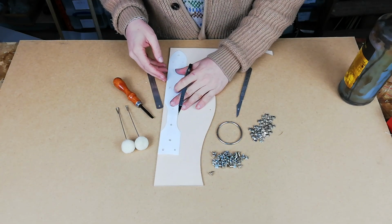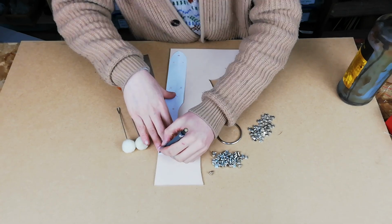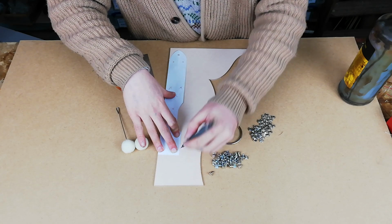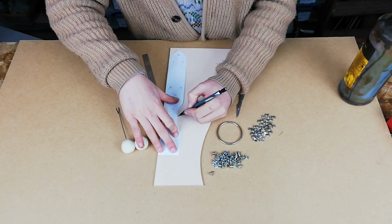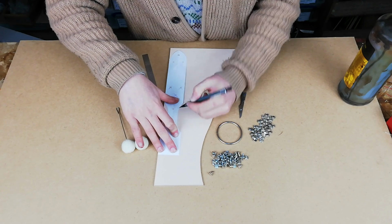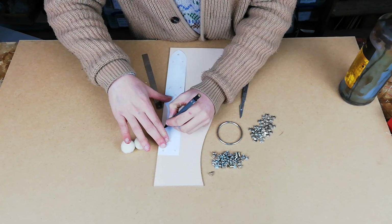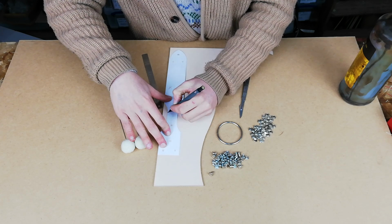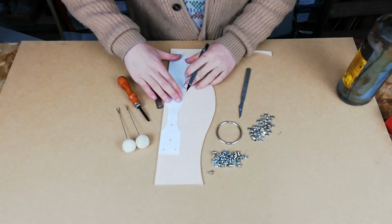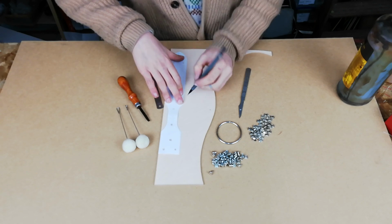I've got some, I think it's about 3mm veg tan, which is perfect for dyeing, which we will be doing today as well. I'm going to show you that. It's a nice pale colour, so it can take lots of different colours, but we are going to be doing generic brown because that's kind of a good all-round colour.